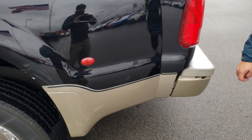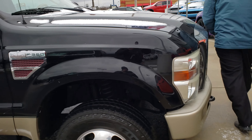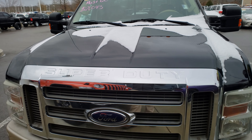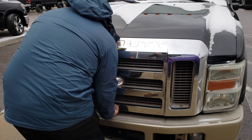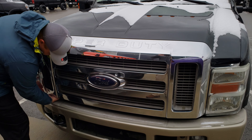As far as the paint goes, Frank, there are a few little blemishes here and there, but nothing extremely major. There are some here and here — not too bad of dents. The tailgate has a few little divots in it and some scratches. The bumper's intact. As far as the fender wells go, they're a little scratched in some places, but besides that there are no dents, no major issues, and no rust on the bottom.